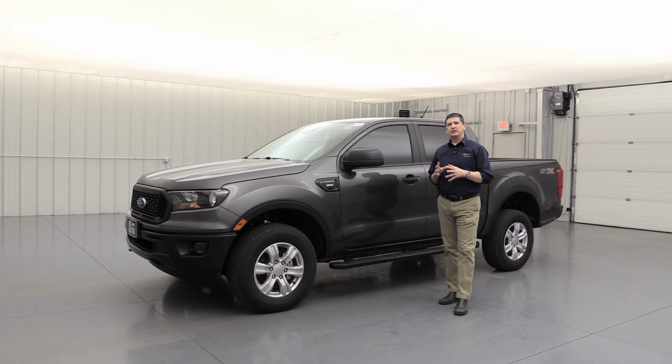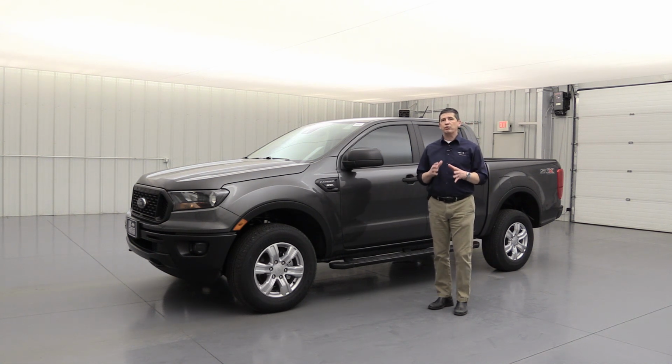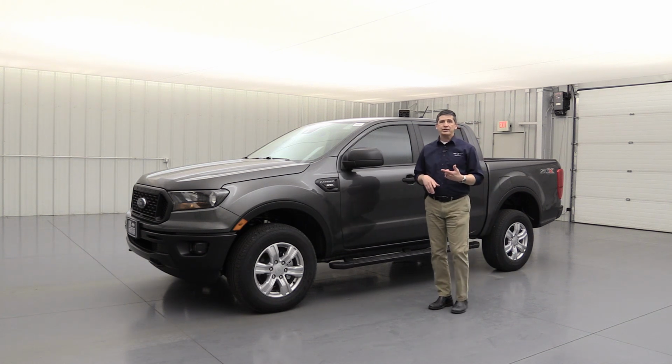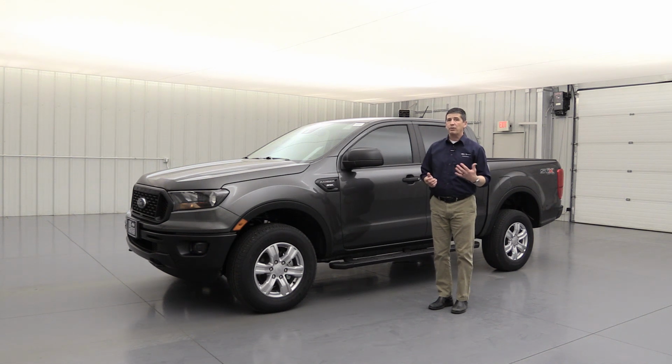But when you order this package, as noted at the bottom of the order guide, it will give you the reverse sensing system as well as the 110 outlet. So even though it didn't include them as features, it does say that it's going to get them. And you cannot get either one of those two features otherwise. They're not standalone options of any form. So if you like the reverse sensing and kind of want that, maybe you should order the CoPilot 360.